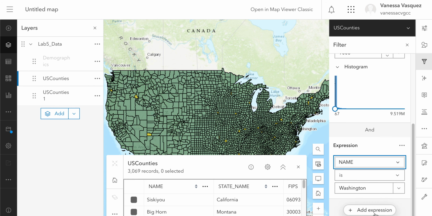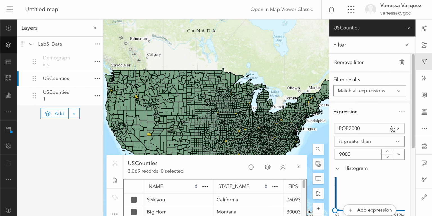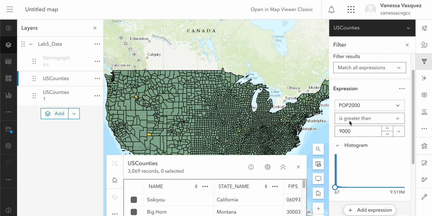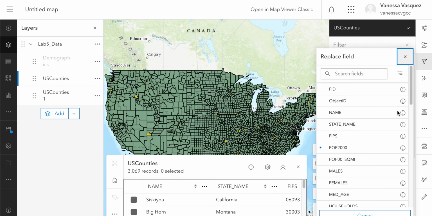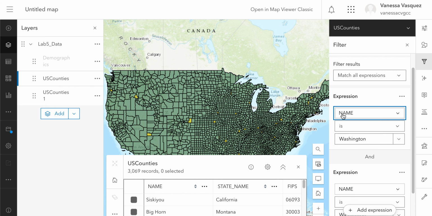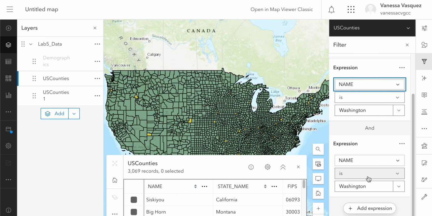So once we add this expression, we should see it updated here, and this should have updated. Let me do another. Let's do name is Washington.